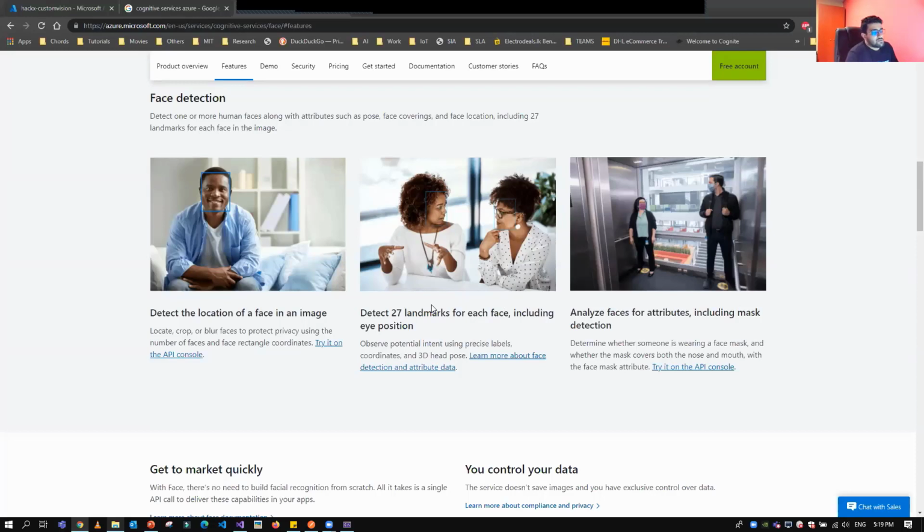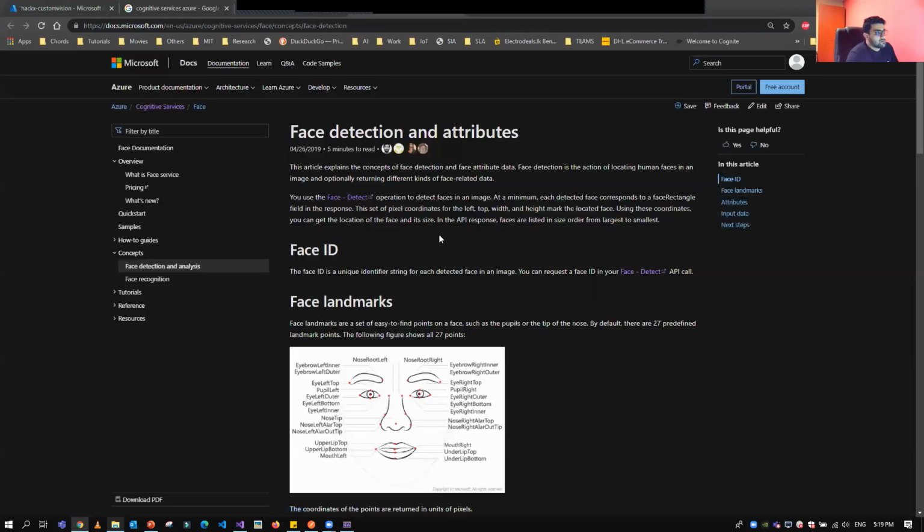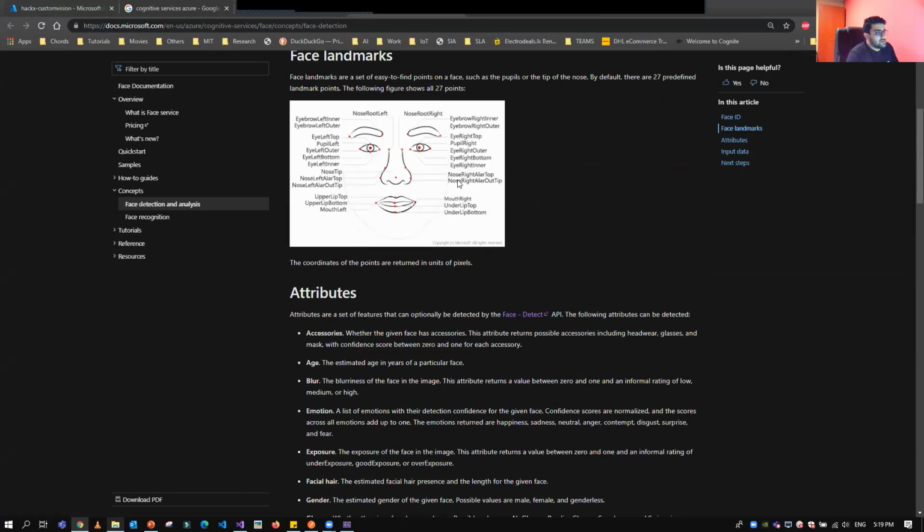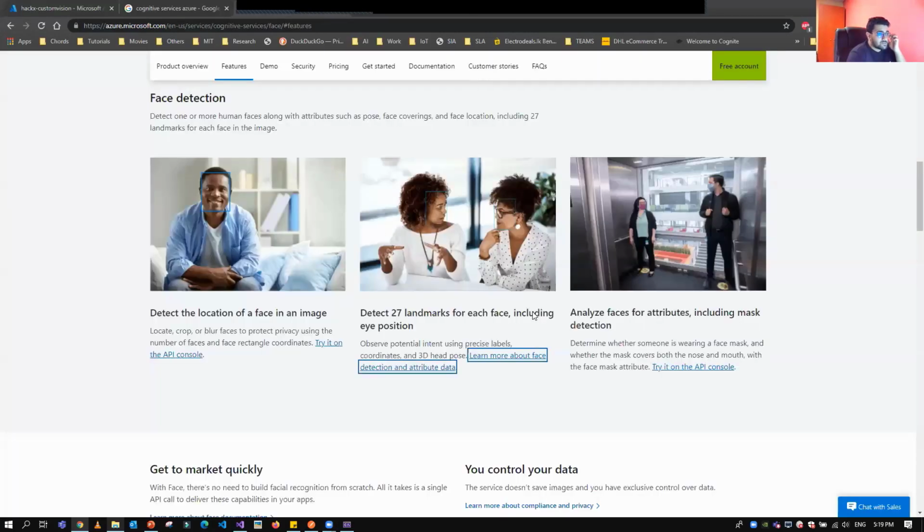If you have a requirement of identifying those kinds of things, those data can be retrieved using those APIs. And analyze face for attributes, including mask detection.